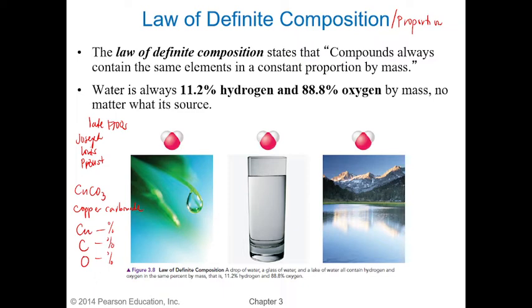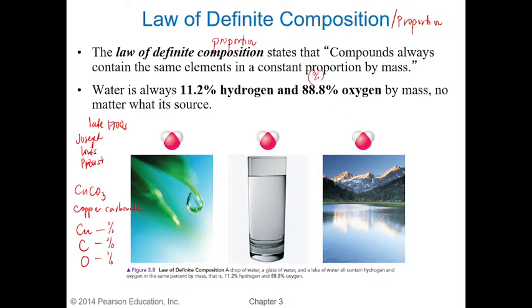Okay? So based on this paulit-ulit na experiment, he was able to state that yung compounds will always have the same elements in a constant proportion by mass. So itong binanggit niyang sentence na yan, this later became the law of definite composition or proportion. So again, the law of definite proportion or composition states that a compound always has the same elements in a constant proportion by mass. So in terms of percentage, laging pare-parehas.